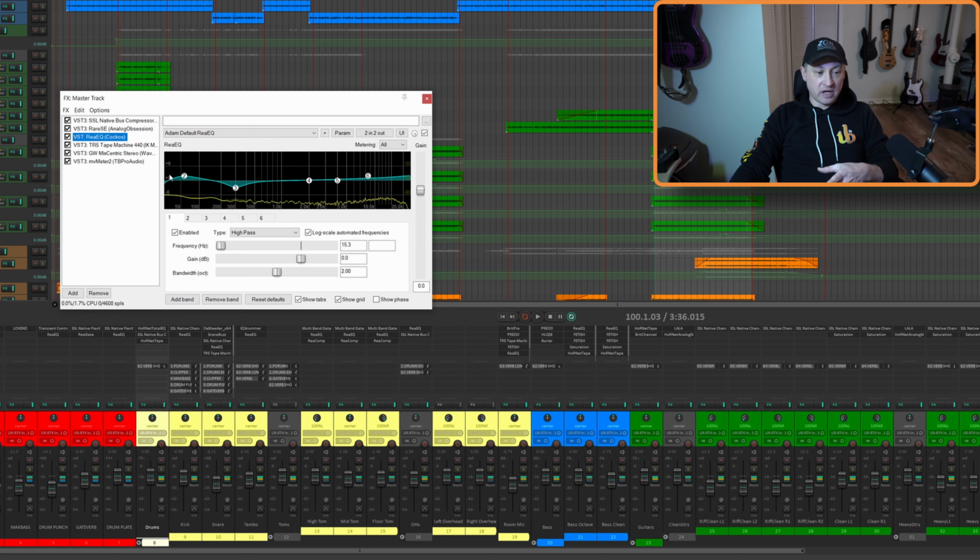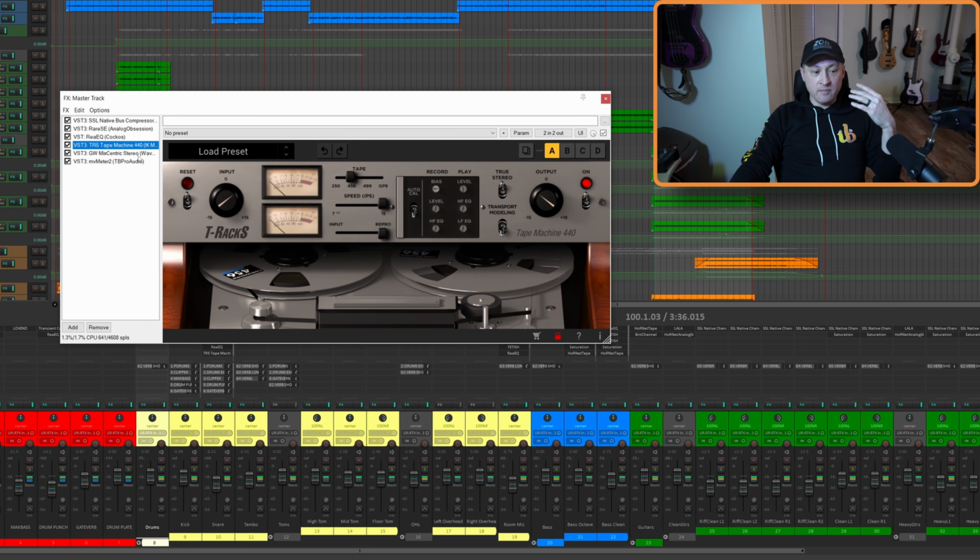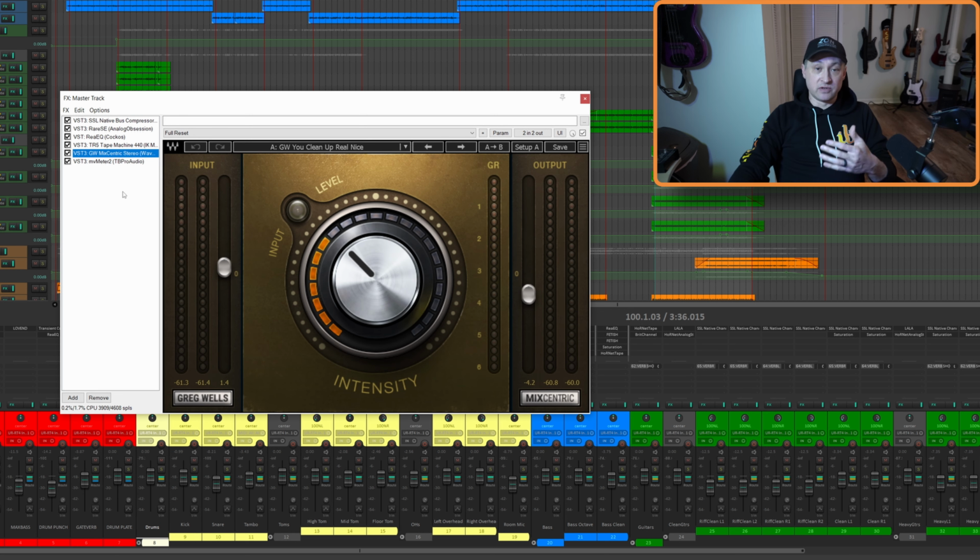Re-EQ again for my surgical EQ. That'll be my EQ going forward. I am using the TR5 tape machine. That is not actually part of the T-Rex bundle I bought. I bought the Max bundle for about $250. This was an extra $99, but I think it was good. It sounds good enough that it was well spent. I am going to continue to use this in places. So this will be my one caveat for the T-Rex that I'm still going to use. Still using GW Eccentric, as I talked about previously, and then this MV Meter 2.